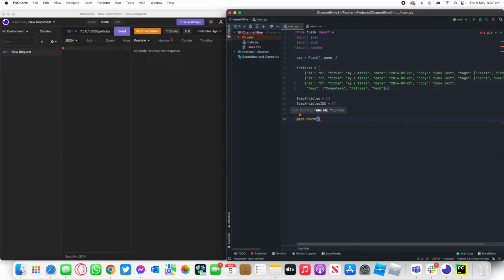Inside of here, I'm going to be putting a slash like this, and then I'll say methods equal to, open and close a bracket, and then inside of here I'll put GET with all caps, like this. Okay, so obviously we're now creating our first GET function, and it's just going to be found in the normal root URL that we're going to get. Then what we need to do is create a function inside of here, and we're just going to call it homepage, like this.